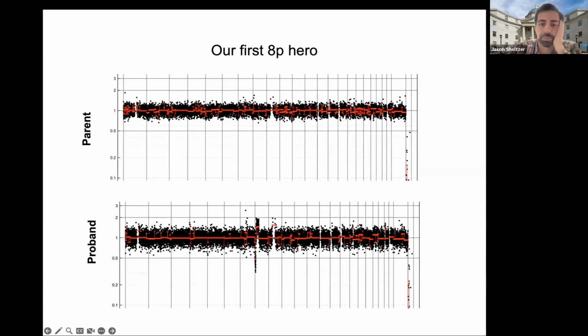These are the cells from the proband. And you can see here, this individual has a deletion duplication on chromosome 8p. You can see they have a deleted region here, and then a duplicated region here. And we're very grateful to the individuals who donated these cells for this purpose. So now what we want to do is we want to take these cells and we want to genetically remove this rearranged copy of chromosome 8p and replace it with a normal copy of chromosome 8, which we can then use for drug screening and for cell-based assays.